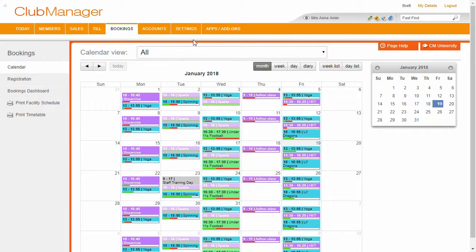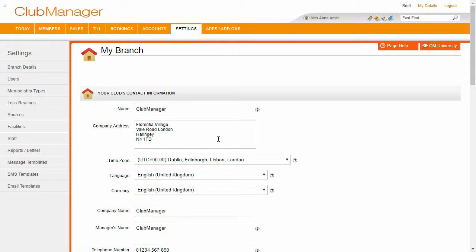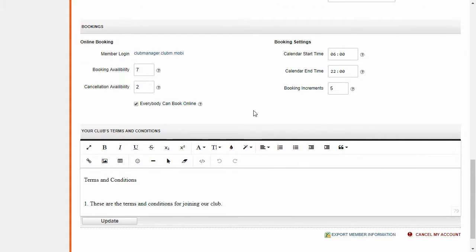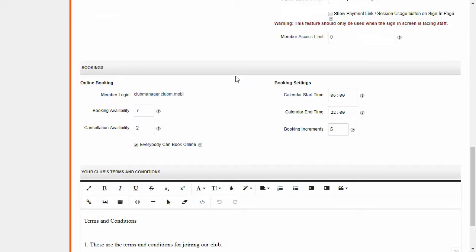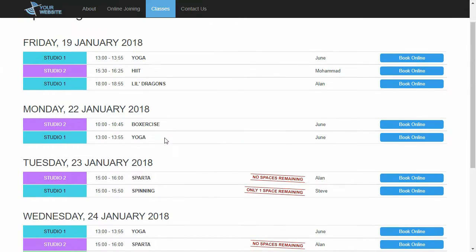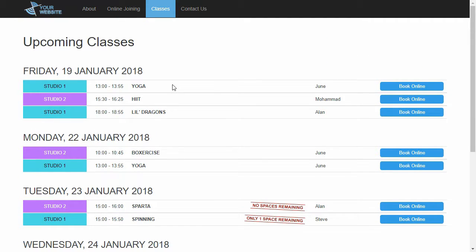And if we go back to the settings, I mentioned with the forthcoming class calendar that it shows a certain amount of days. Well, that is your booking availability here. It shows the same number of days as your online bookings calendar does as well. So we've got that for 1 week, so that'll show us 1 week's worth of events. If we want that 2 weeks, we can just put 14 in there, and the forthcoming class calendar will show us the next 14 days here. Of course, the weekly calendar only deals on a week-by-week basis, so that's not going to change.